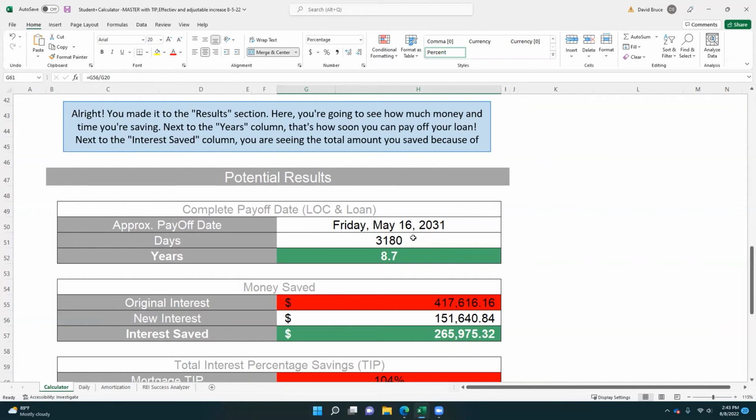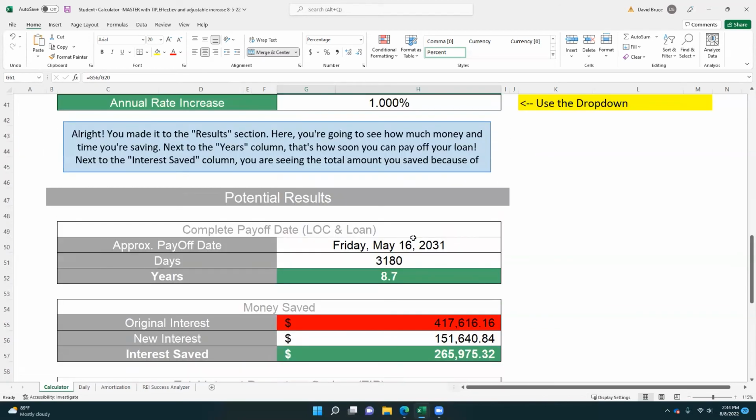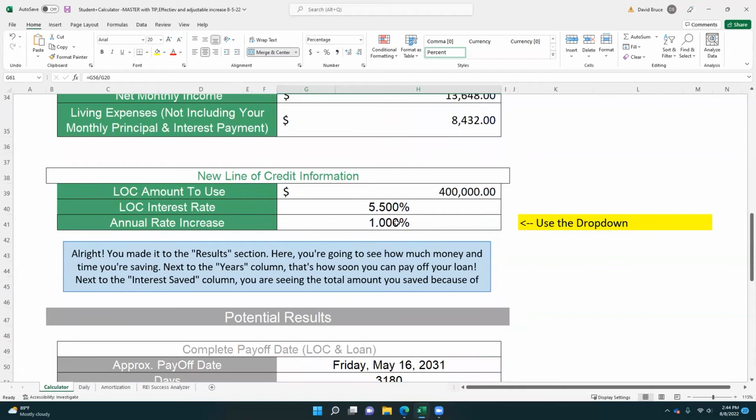And the reason that I say that is because, number one, we know we are in an increasing rate environment, and they have raised rates recently, and they are going to raise rates some more, but they're going to hit a wall. They just can't keep raising rates year after year. So it's really an over assumption. It's a very conservative assumption that the rate would go up 1% each year. But I wanted to show you that because it's important to understand that when the rate doesn't go up 1% per year, every year, then you're going to be able to pay off even faster. So I think that's a really good expectation.